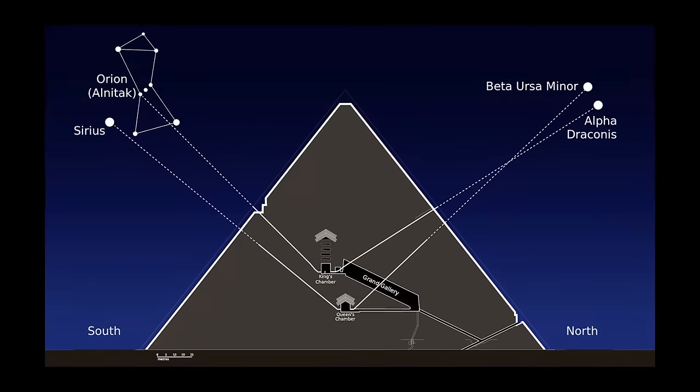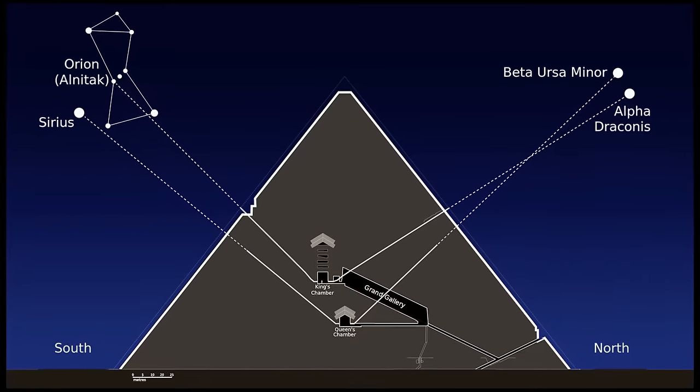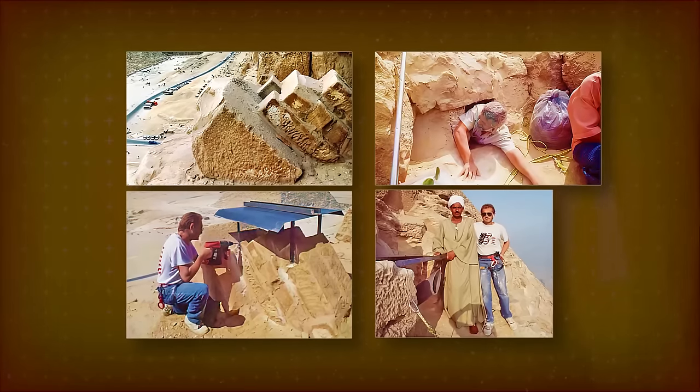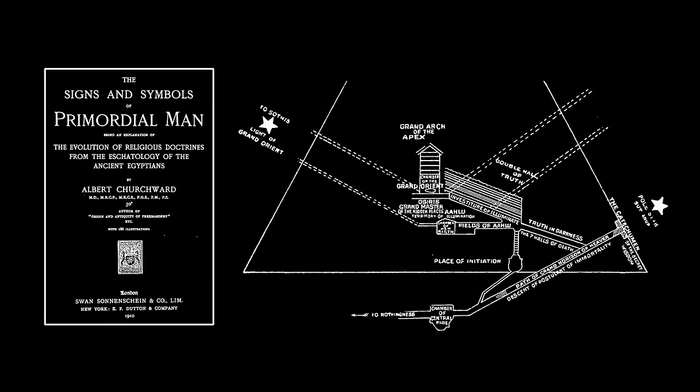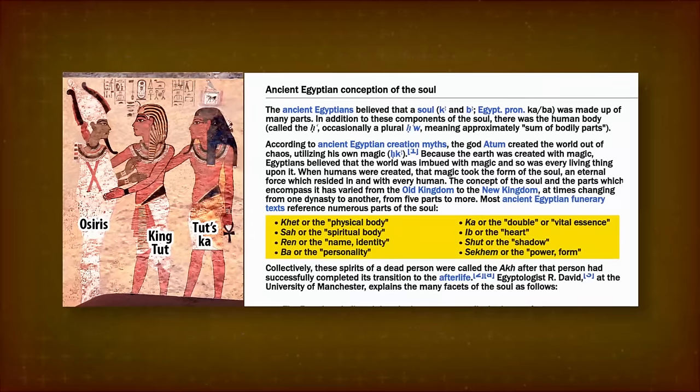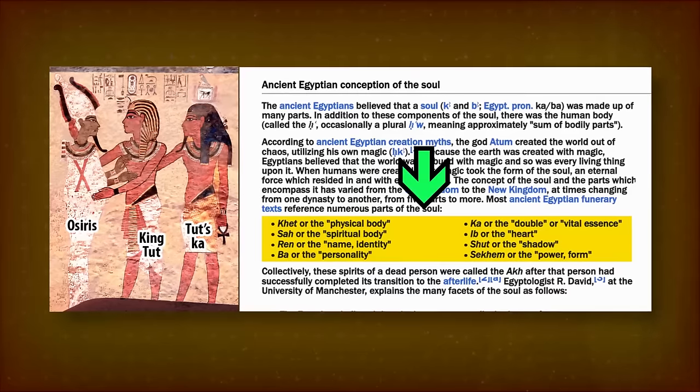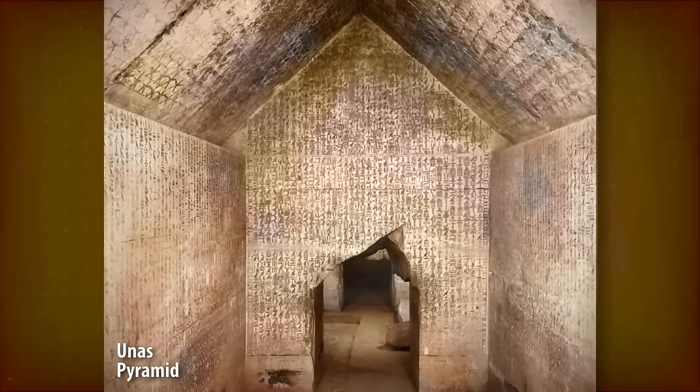The second major theory says that the shaft's goal was to direct the Pharaoh's soul towards some stars, so that the soul can enter a celestial realm. All arguments against outside openings apply here. This theory is linked to modern names, but the basic idea of a pyramid feature aiming at a star was proposed in 1880. Before we proceed, here are the basic Egyptian beliefs related to a burial. Instead of a single soul, like in the West, the Egyptians had several entities. The ones relevant here are Ba, your unique personality, and Ka, your life force. After death and proper rites, the Ka and the Ba merge into a spirit which can move around and influence the world.